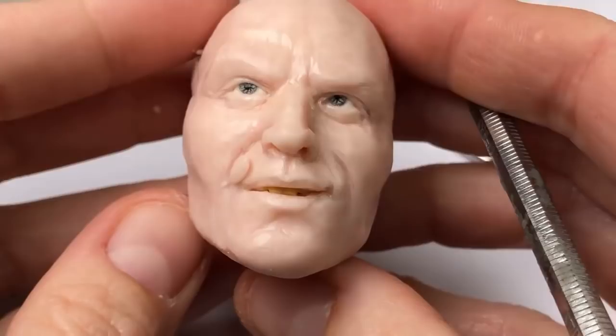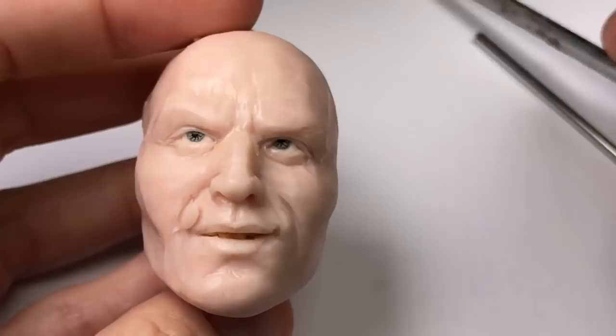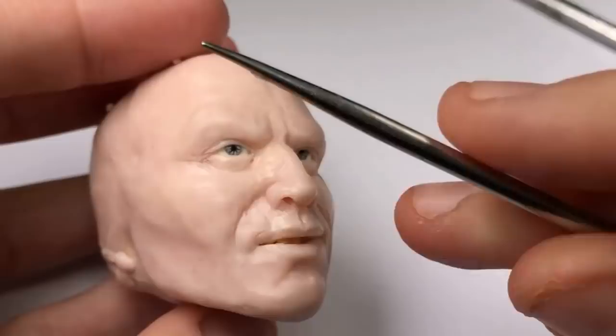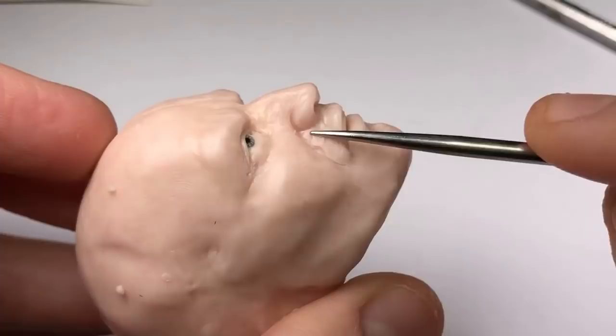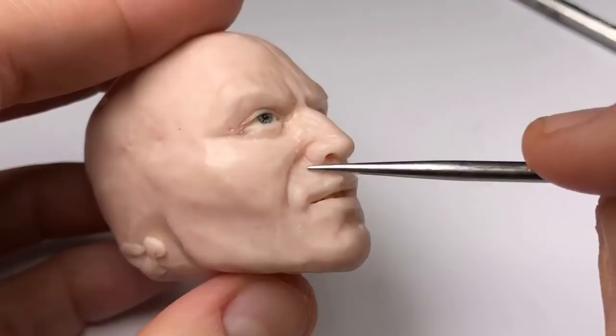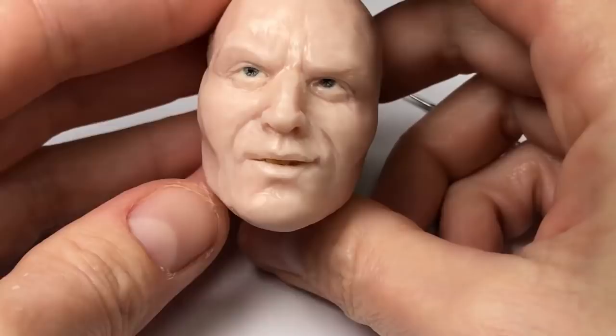Oops. No, I'm almost done, actually. I'm going to smooth it out and see what happens. Unless you guys want me to put something else on his face. But I think that's good. Just for you guys to have an idea of face sculpting or how I do things. It doesn't need to be perfect. I'm not even sure if I'm gonna bake this face, but I kind of like it already.